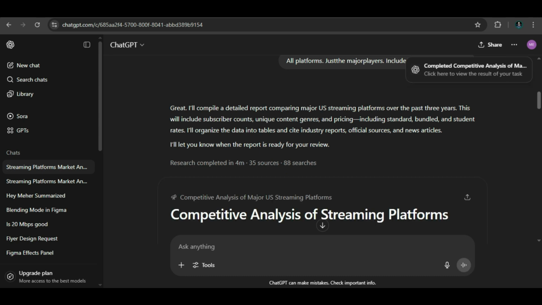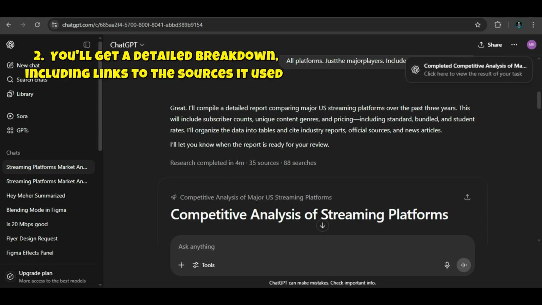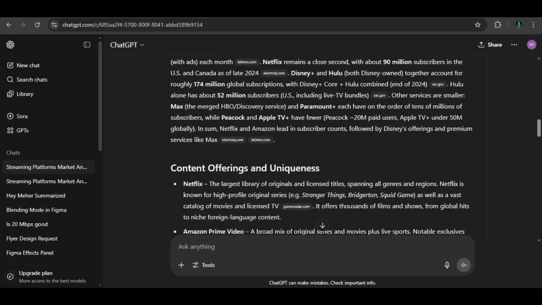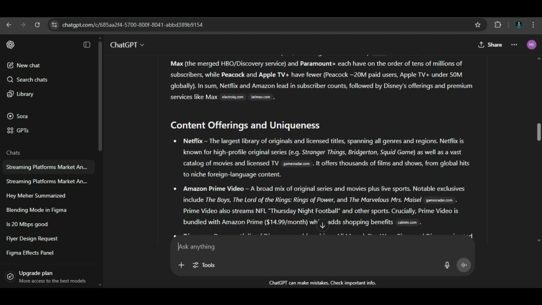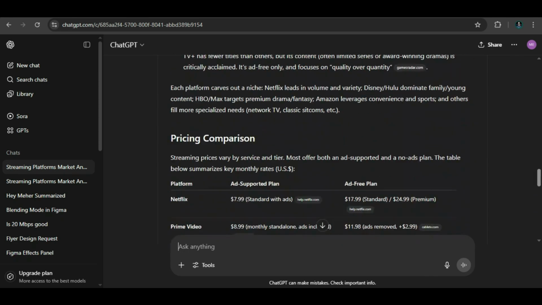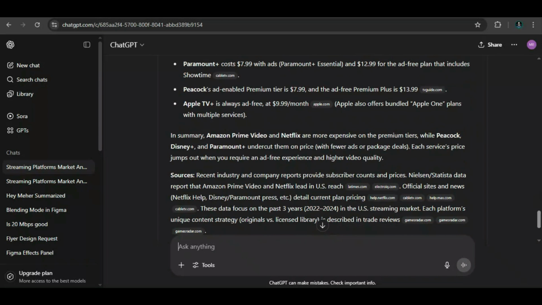The final report pops up right in your chat window. You'll get a detailed breakdown, including links to the sources it used and a summary explaining how it reached its conclusions. Down the line, they might even start adding images, charts, or other visuals to these reports to make things even clearer. Deep Research is awesome for tackling complex stuff, like digging into market trends, checking out competitors, reviewing scientific papers, or comparing products. It's built to handle those tough questions that usually take ages to answer.